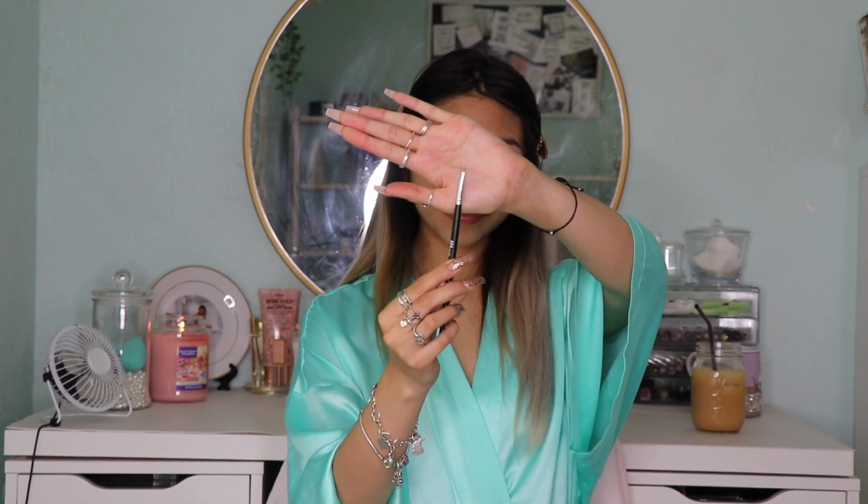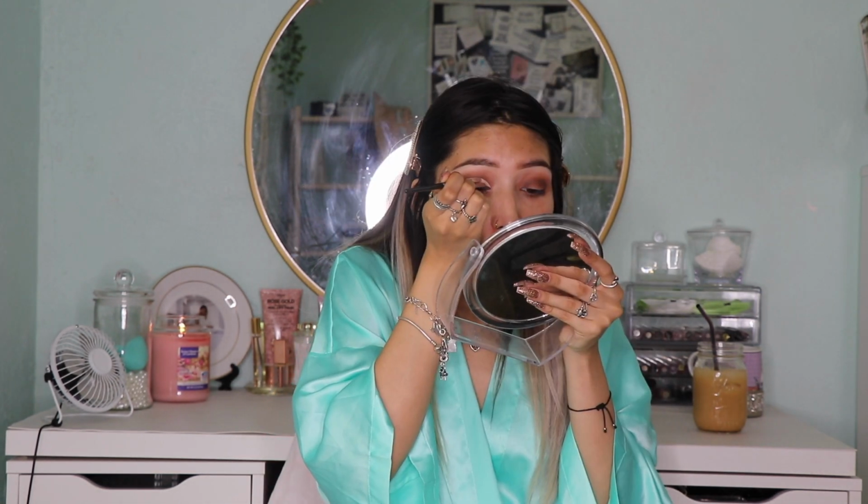So now that everything is to my liking, I am going to go in with a smaller brush and then go in with the same concealer I've been using and the same light shade and then cut the crease.